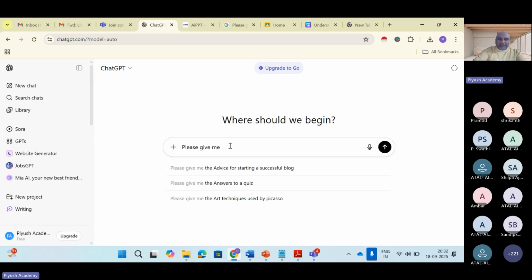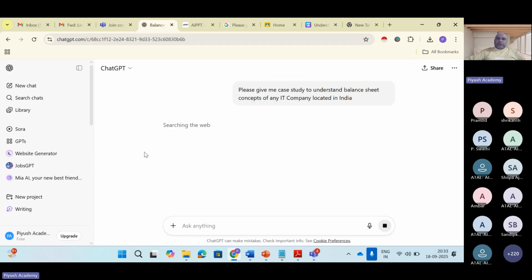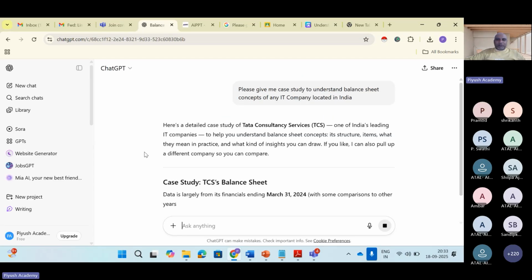Please give me a simple case study to understand balance sheet concepts of any IT company located in India. Now you see, for case studies, it's one of the best options that we have.